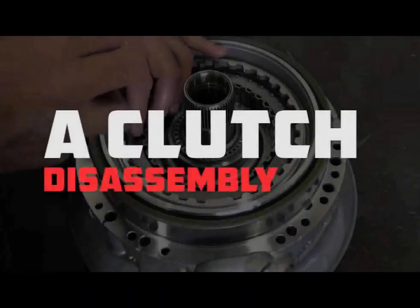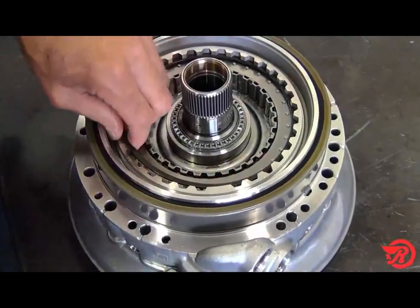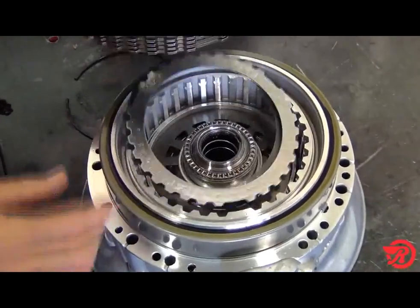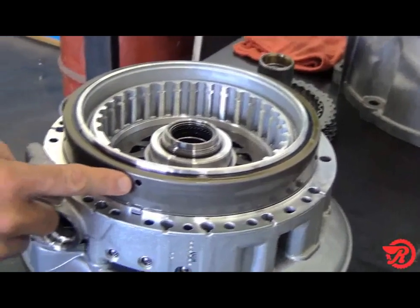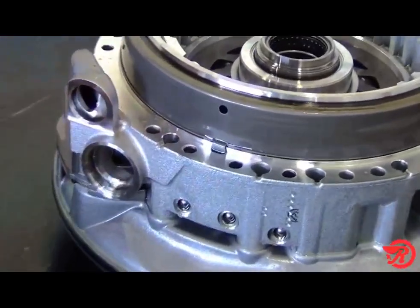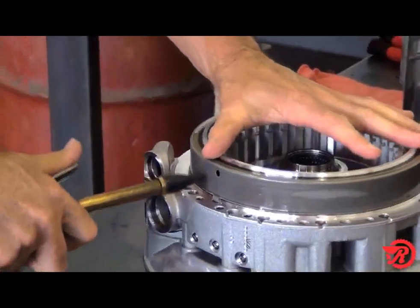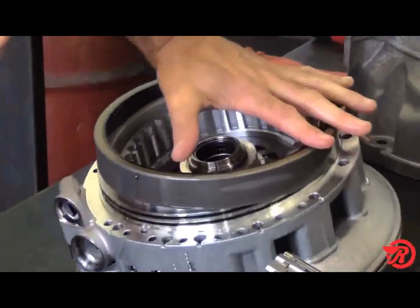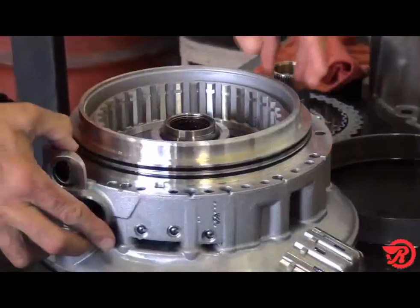A clutch drum teardown. First, remove the snap ring, and then remove the clutch hub with the clutches. To remove the B clutch piston, locate the apply hole above the locating tab. Place one hand on the piston and gently apply air in the apply hole. Then remove the B piston from the assembly.